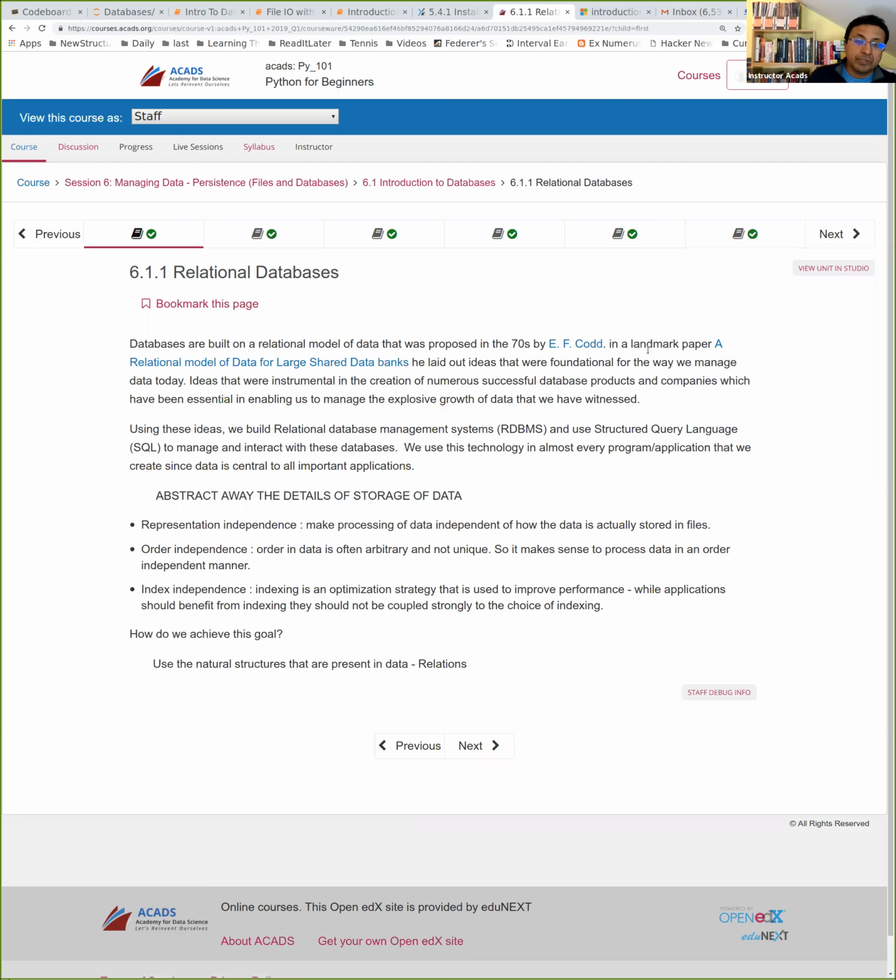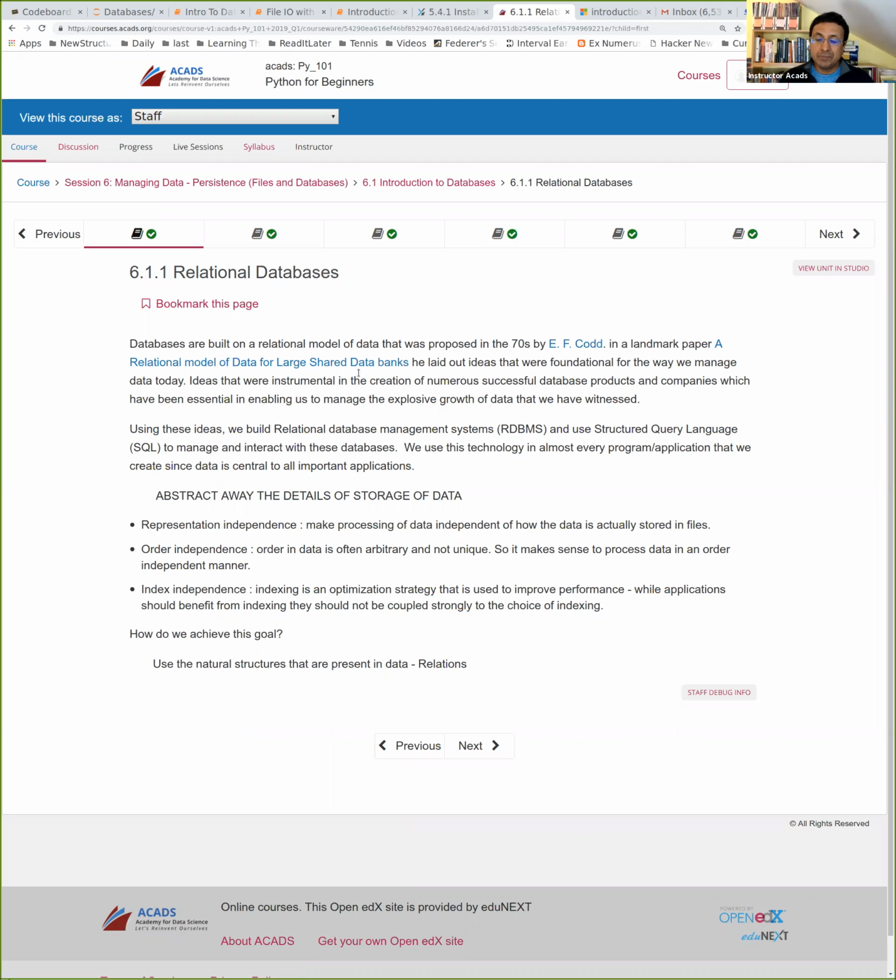But what is more important is that there is an actual paper here, A Relational Model for Large Shared Data Banks. Those of you who have not read this paper, it might be worth just glancing at it. The reason I say this is that in this paper, he does something that all of us can aspire to do, which is to look at a problem even before it has become too big a problem and propose natural ways to manage that problem space.